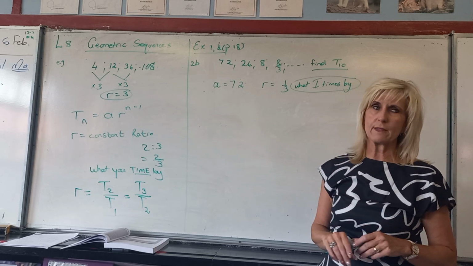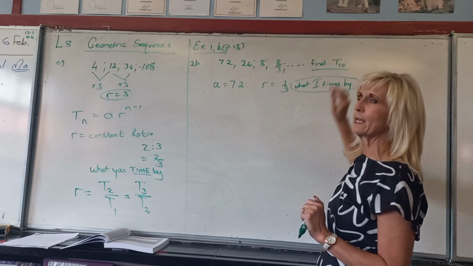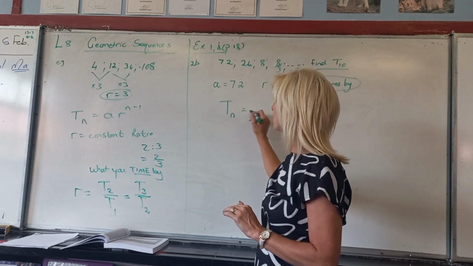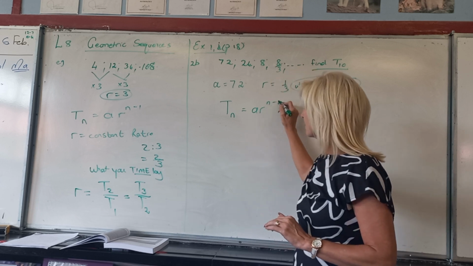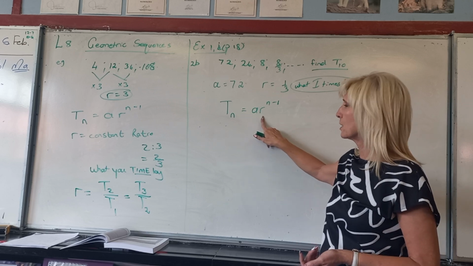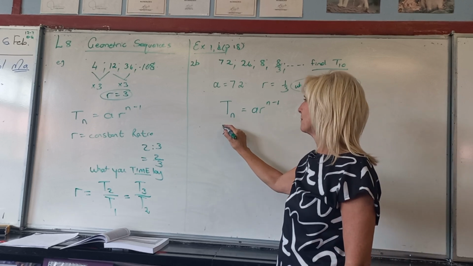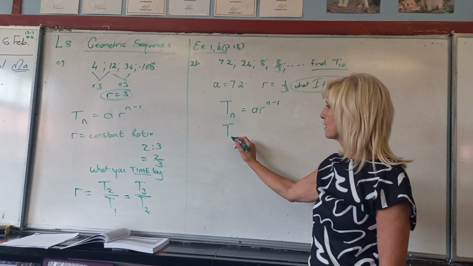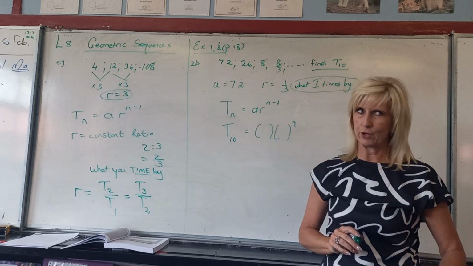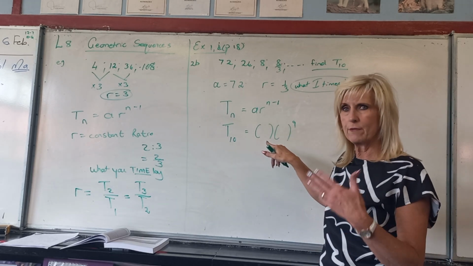The question here wasn't that. The question was, there's the sequence. Find me term number 10. Find me the 10th term. So I need the Tn formula, which is now a new formula, which is on your formula sheet, which you must know by heart. So I know what A is and I know what R is, but what's happening here? Again, tell me quickly how I'm going to make you have a shortcut. So for term 10, that should be 9. Are you going to get there quickly? That will always be 1 less out of the nature of the formula.